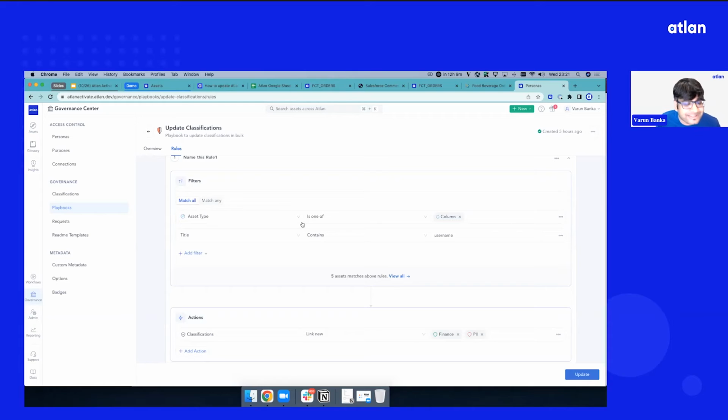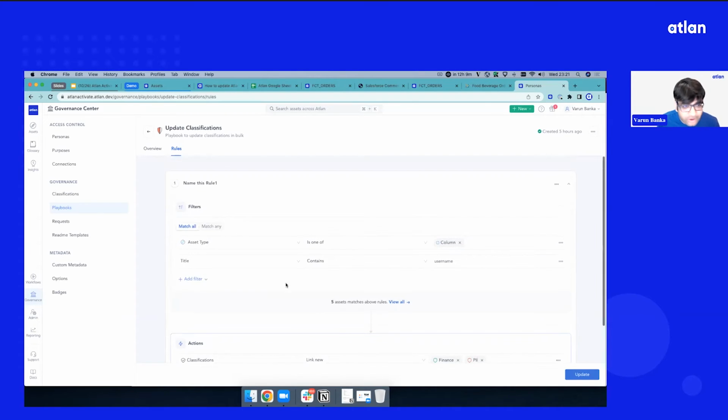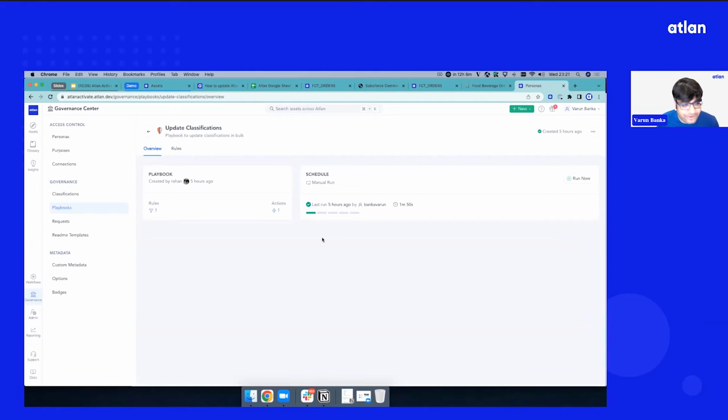Or maybe there is a certain schema. You have maybe a customer schema, a mart schema, and you want to attach some metadata across these assets. And you want to automate that so that whenever a new table comes up, those are attached by default on those assets. So automation on day one. Once your playbook is set up, you can sleep in peace that your assets based on your rules are getting tagged with the right metadata, and the right rules and logic are in place. We are really excited about this and to roll this out for a bunch of our customers. And obviously you can schedule this, and if you want to run this on a regular basis, you can do all of that on Atlan.